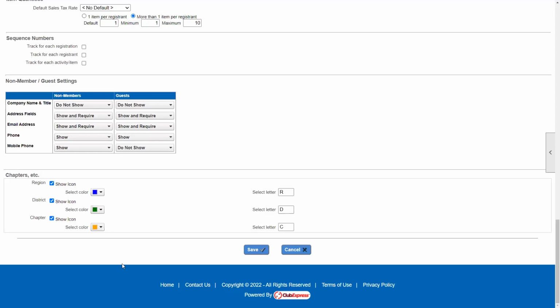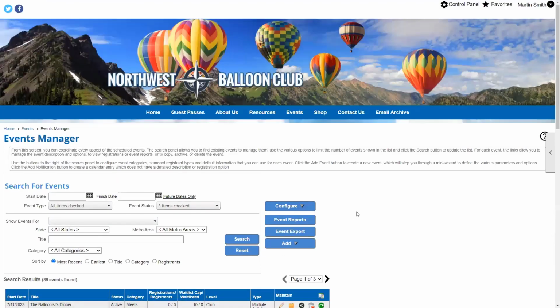And last, again, this section does not apply to you if your organization does not have chapters. And we're going to talk a little bit more about chaptered organizations. But when we're talking about chapters, we also have the ability to denote right on our calendar any events that are not club level events, ones that are chapter level or even region level. They can all have a specific letter that denotes what level that particular event is, and then their own specific color. Now, I'm going to cancel out of this.